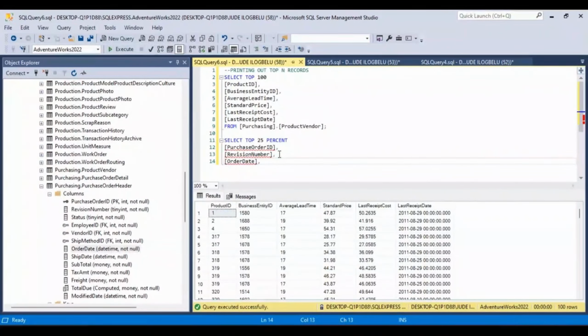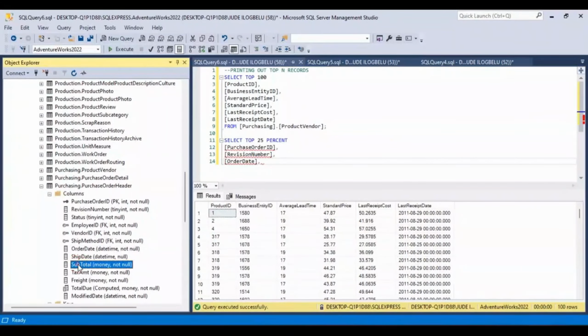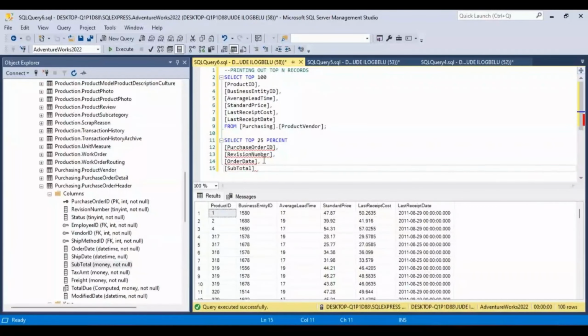Put your comma. The next thing is subtotal, tax amount. So you look for subtotal, then you pick tax amount.